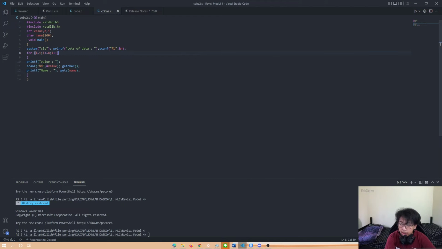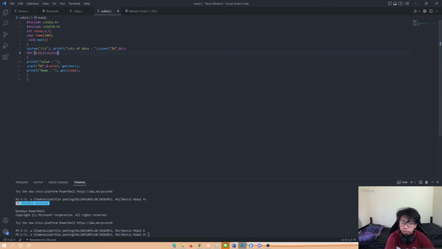Okay, and next, in the eighth line is a for loop where we give the initialization value 1 and the condition is I less than or equal to n, and the update statement is post increment, which is I plus plus.